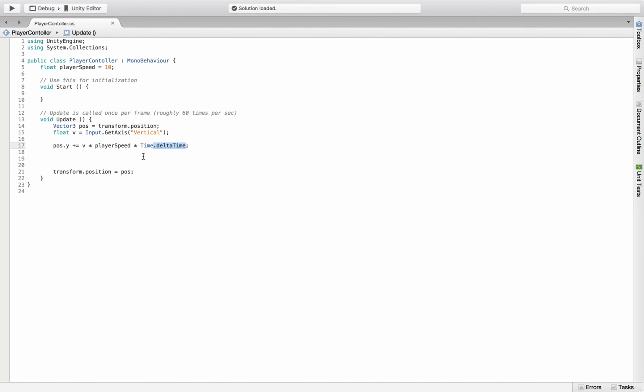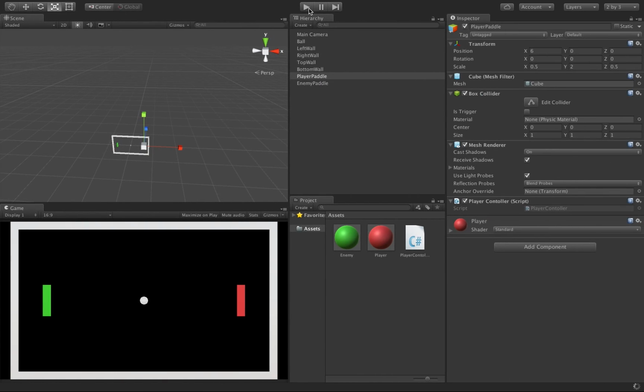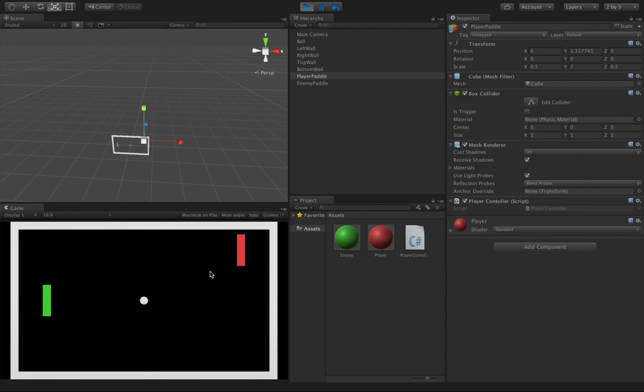Time.deltaTime represents how long since the last frame has been called. If it's running at 1/60th of a second, this value is basically 1 divided by 60, which slows the whole thing down and lets the paddle move at a pretty good rate, 10 units per second. By the way, W and S, or the up and down arrows, are mapped to mimic the analog stick. And you can see they really do mimic the stick with a little bit of momentum so that they smoothly change between 1 and -1. All right, great. Happy with that.